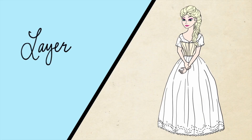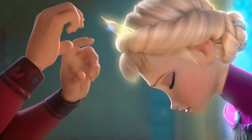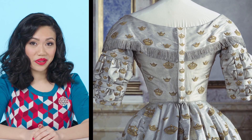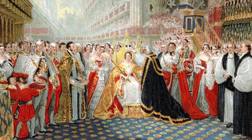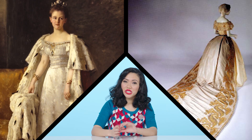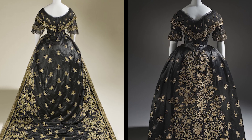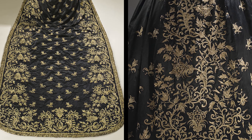On top of all of that, the ceremonial gown. Because we're talking about Elsa's coronation day, we're looking at a very specific type of dress called a court gown. This is the actual court gown that Josephine wore for her coronation in 1844. In most depictions of European monarchs, you see them wearing white coronation garb, because this is a religious ceremony and the white and gold creates symbolism of purity and divinity. These dresses were in three parts: the bodice, the skirt, and the train, which was often detachable.